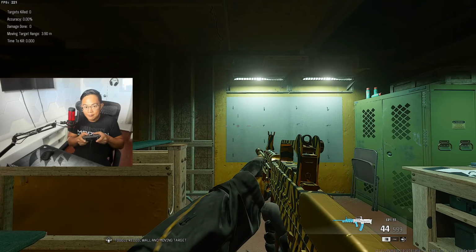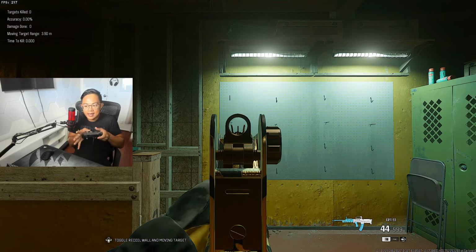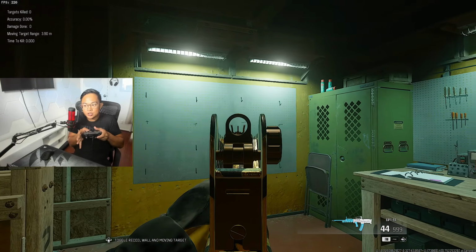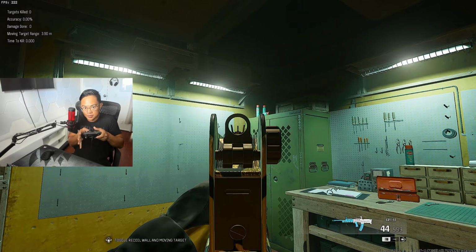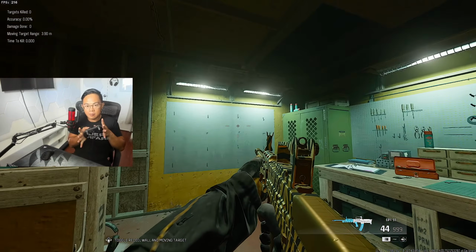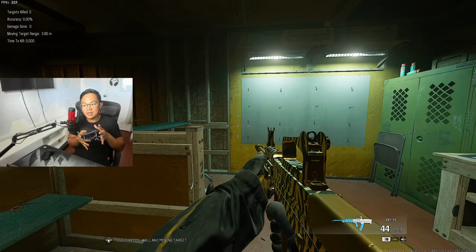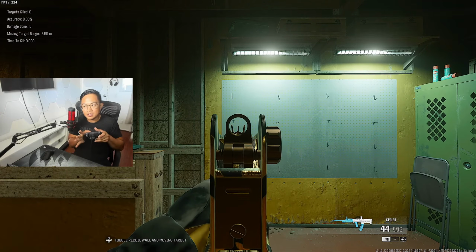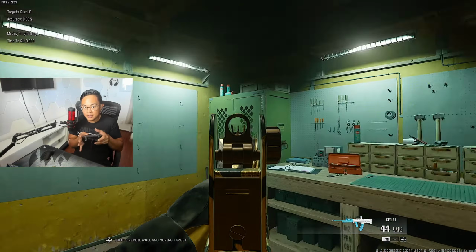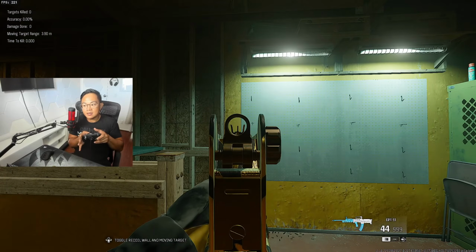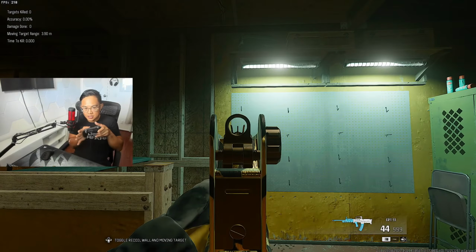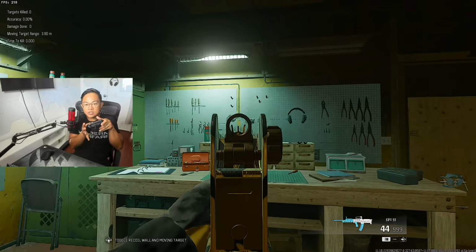But with standard, what happens is even though I'm pressing at a low pressure, the power curve map is going to make my aim actually move faster than it's supposed to. The reason why it's made like that in standard is for beginner players, they don't have thumb control. They're already aggressive from the beginning. So in order to not be too aggressive, because remember in linear, if you press the sticks extremely hard, you're going to move extremely fast. But with standard, it kind of limits you. It puts you in a medium speed rate until you actually get to the very end of your push. That's when it actually moves fast.